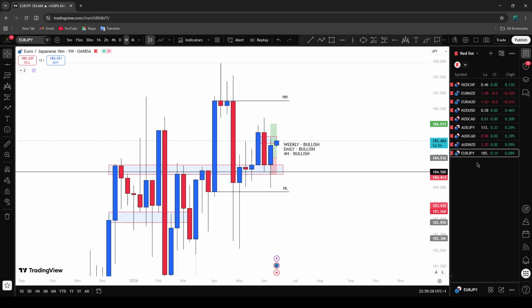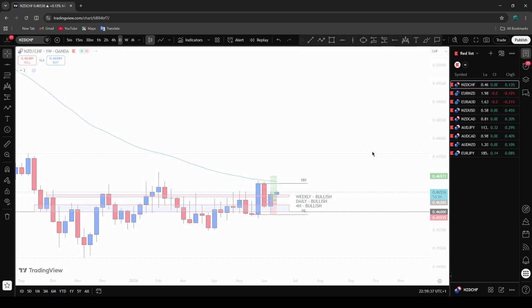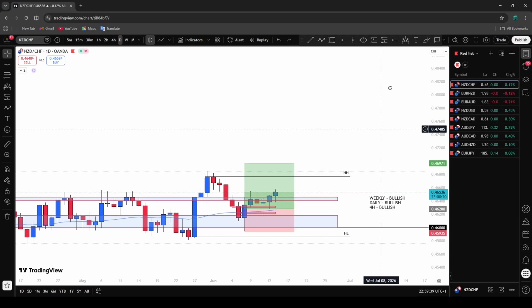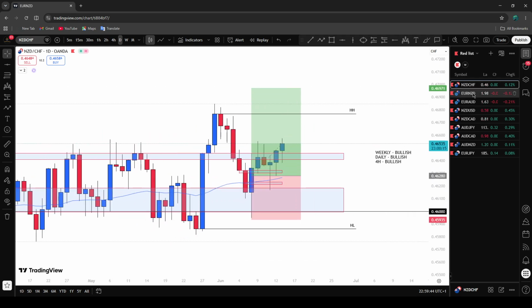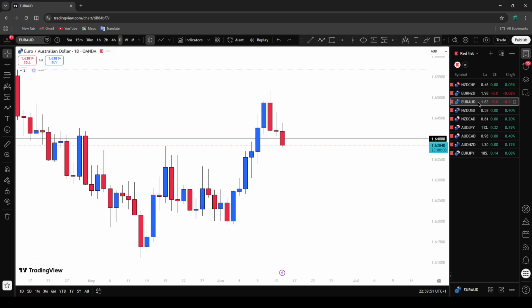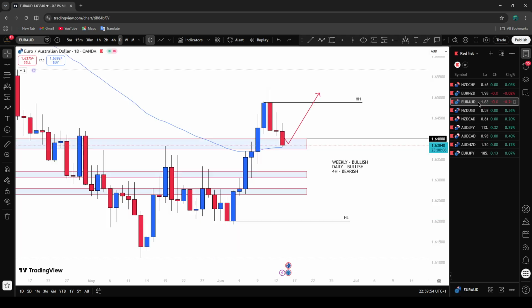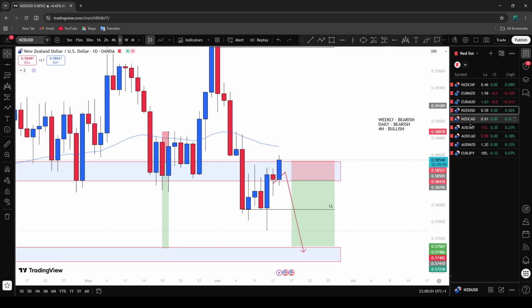But the price continued and broke up, so it's a good thing and it's part of my learning process. So that is that. Let me arrange it according to priority. This one is the first trade, daily. This one is first. Euro NZD is the second one. I'll be looking to enter this. So Euro AUD, okay, it's at the area of interest also. This one is at the area of interest also.